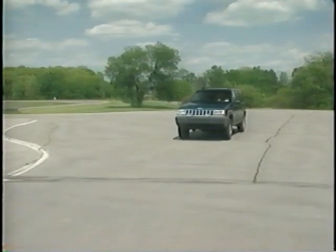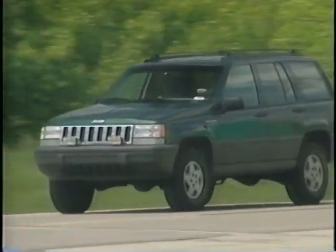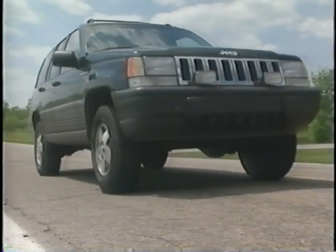Another ABS self-check occurs when your Grand Cherokee reaches between 6 and 8 miles per hour. This time, the ABS will make a low humming sound. Don't let this sound alarm you. It's just your brake system cycling the hydraulic control unit to make sure it's working properly. If you happen to hit the brakes as your system is going through the 6 to 8 mile an hour self-check, you may feel the brake pedal vibrate. That's a sign that an ABS self-check is in progress.